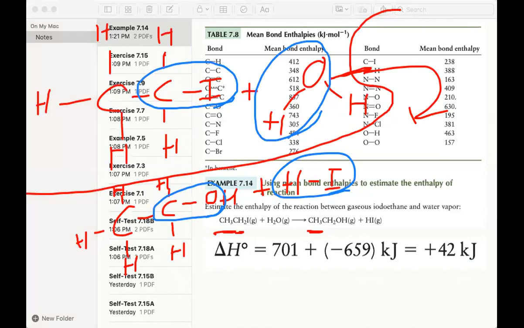Let me look at the book really quickly. I'll find this. It's got to be in the book. So what's the bond enthalpy for HI? That sounds great, so 299. So this one is negative 299 kilojoules per mole. And then the CO bonds, that should already be in our problem though. Everything else should be there.